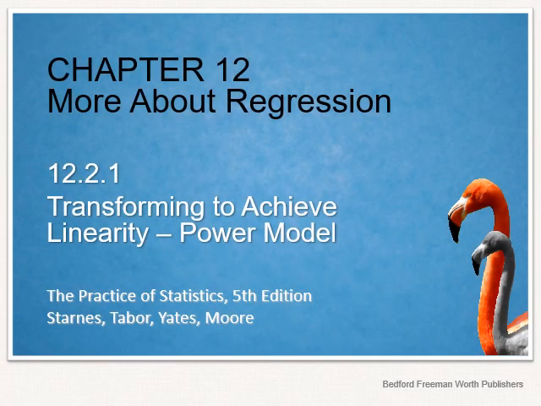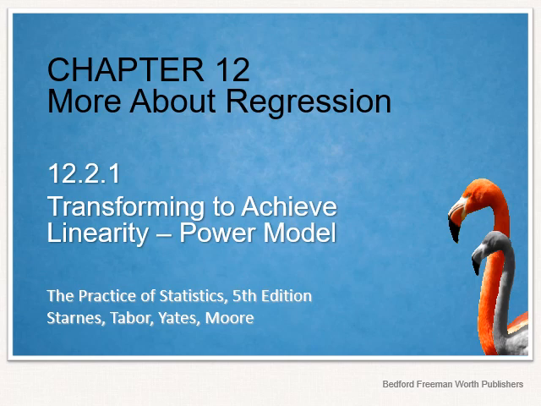So in the last section, 12.1, we talked about how to do inference with linear regression. What we were interested in looking at is what the slope of a true regression line was, or trying to estimate what the slope of the true regression line would be. We took a sample and then we tried to say something about what the slope of the line relating the two variables in the population would be.